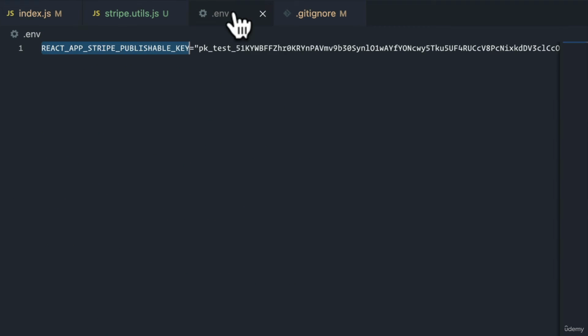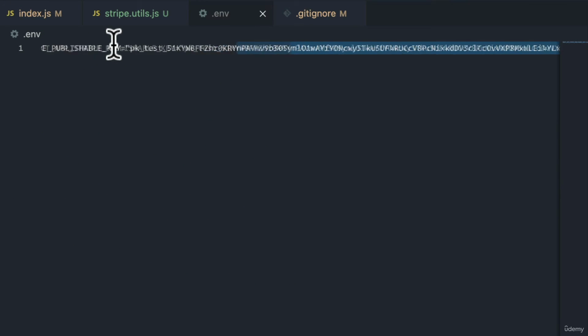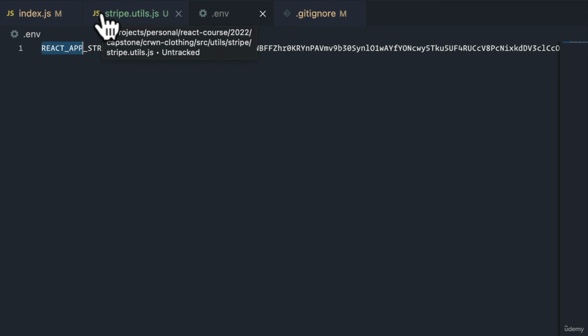So again, .env was the new thing. If you want to add more environment variables that are accessible in your front-end application, you want to always add REACT_APP. This only works, of course, in Create React App, but this is .env. So now that we have this, let's move on and start actually coding out our new Stripe components. I'll see you in the next video.